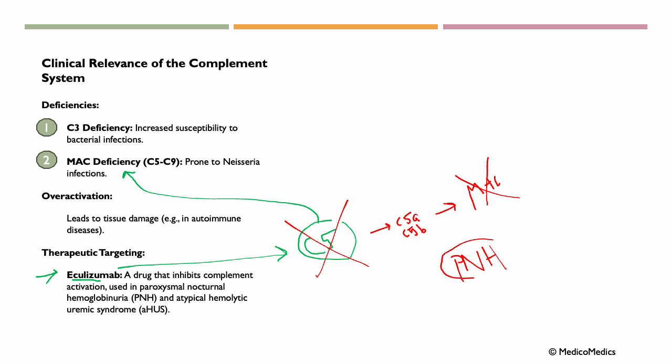Here, in this specific pathology, red blood cells lack protective proteins. They lack CD55 and CD59. And if you remember from the previous slide, these were our regulatory proteins. So when the red blood cells don't have these proteins, they're going to be vulnerable to MAC-mediated lysis. And we don't want the MAC system to destroy our red blood cells. So we give this drug to stop that from happening.